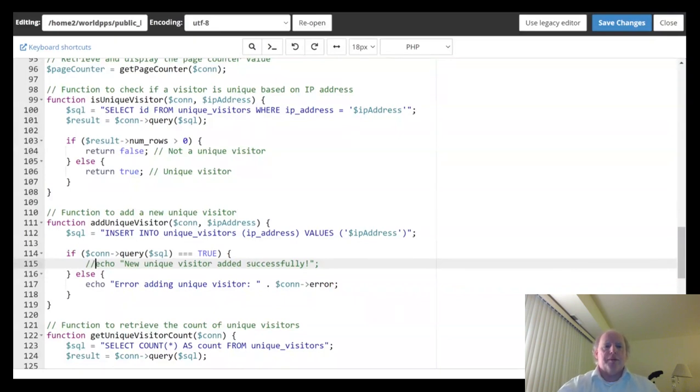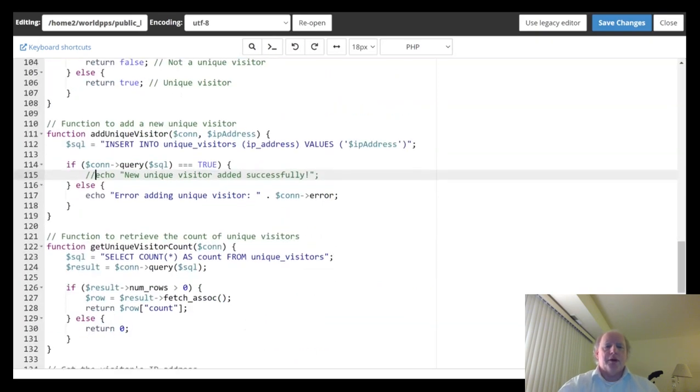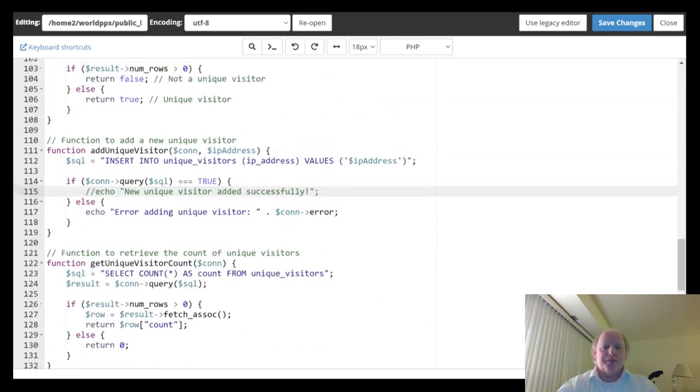So this is a function. You pass it the connection and the IP address, and it returns a Boolean, either true or false. And here's another function, add unique visitor. You also pass it the same parameters, the connection and the IP address. You've already determined it's unique, so you're going to add it.